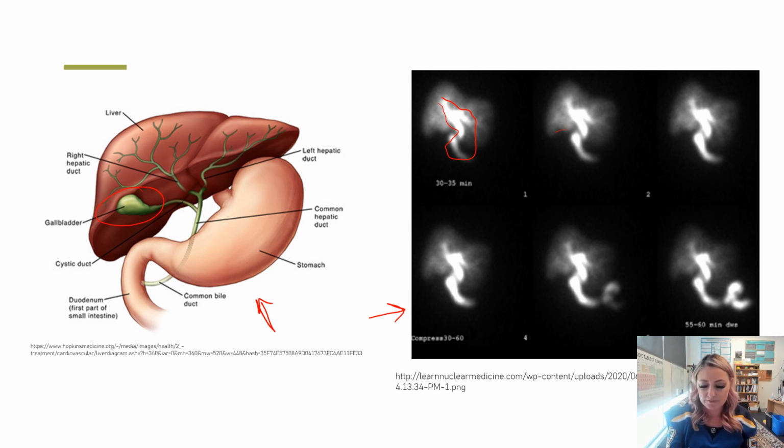So notice that the liver is lit up. I'll just use this image. That's kind of a little bit more opaque. That's lit up. It's homogeneous distribution that indicates normal liver function, with normal excretion into the bowel. What we are not seeing is the gallbladder here. So we're not seeing our gallbladder lit up correctly, and as a result, we're able to diagnose this patient with having an inflammation of the gallbladder. So something there is not functioning correctly. It would be considered an abnormal scan.